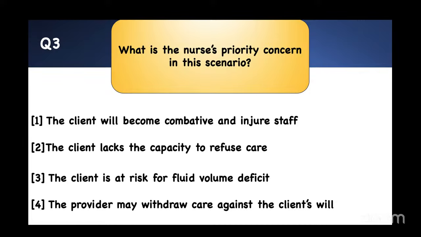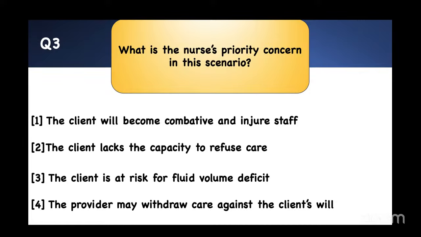At this point, the fluid status is no more important. You have to make sure he understands what he's talking about. If you just focus on the fluid status, it is wrong. Focus on the fact that he cannot make a decision at this point. So the best answer is the refusal.